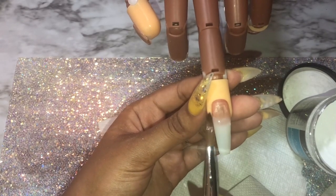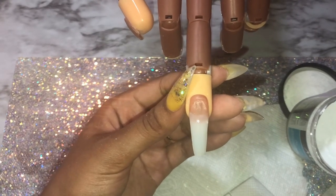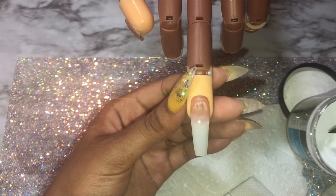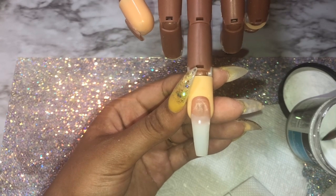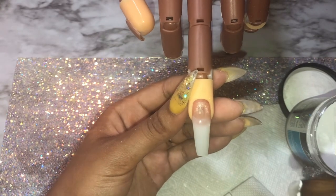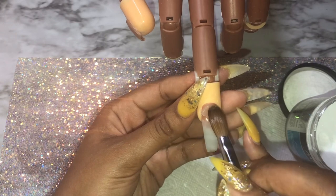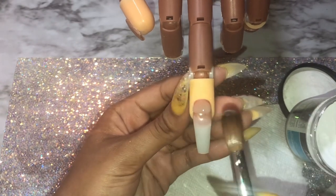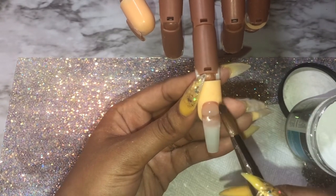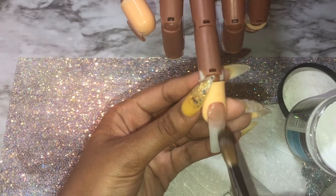And one thing that I'm learning as well is to practice keeping the shape when I apply the acrylic, just so it could prevent me from spending so much time filing and shaping at the end. So now I'm just gonna go in with my second bead. Remember, tap and pull.